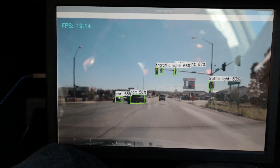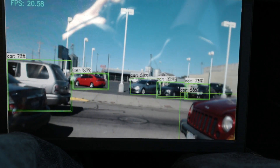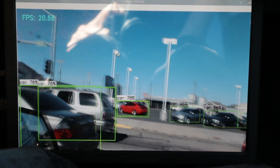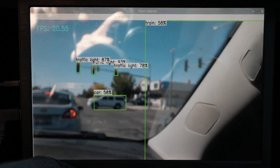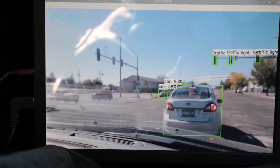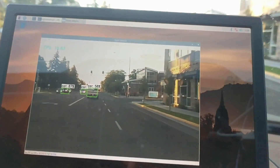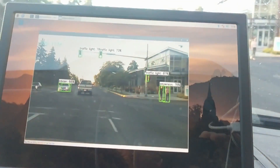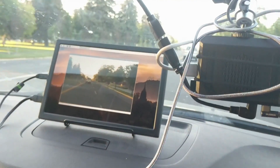You can see it draws a green box around detected objects, and it also shows a percentage of how sure it is that the object is what it thinks it is. We're seeing a lot of cars — 75%, 50%, 80% certainty. Even when the object is partly obscured, it can still do a pretty good job of detecting it. We can see some traffic lights being detected here, and even with higher speeds, look at these pedestrians on the side — 70% sure it's a person, even though it's only seeing it for a split second.